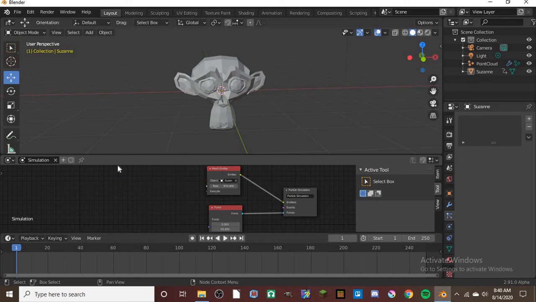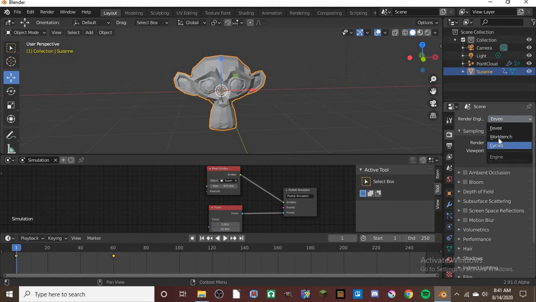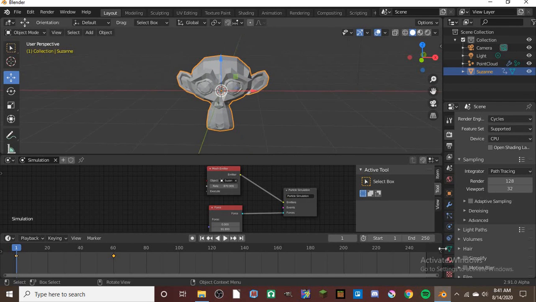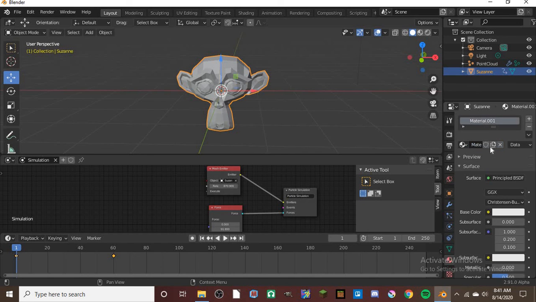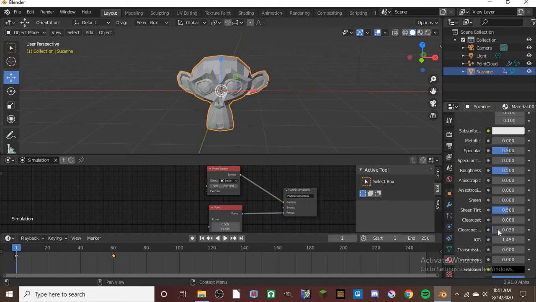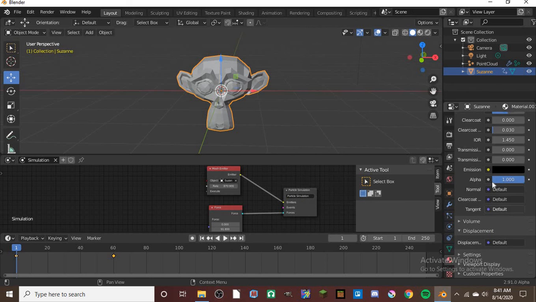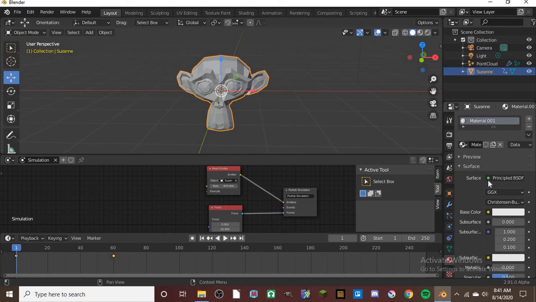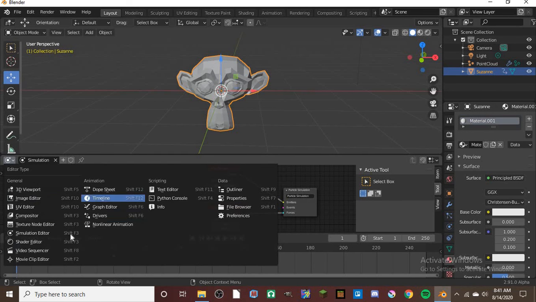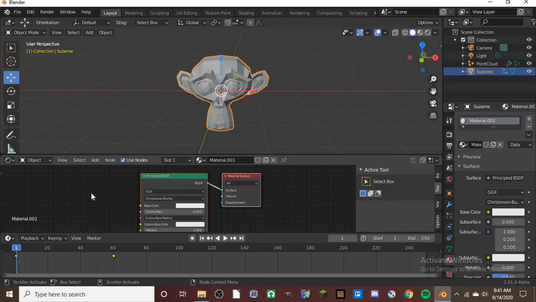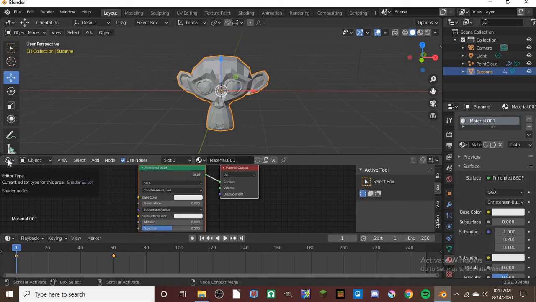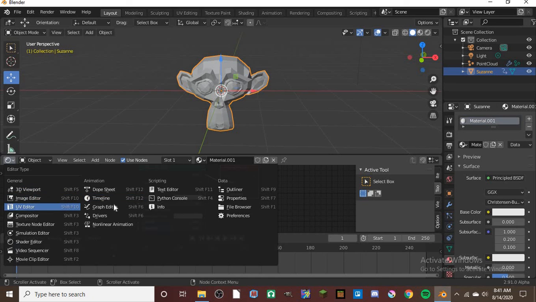Oh, and also something else kind of cool is, here I'll switch to a less heavy render engine for this, because this is gonna be poopy. You'll realize if you go into the material editor, I'm not sure how I feel about this, but they colored the node things now. They colored the little circles for nodes. I guess that is neat. But yeah, they're colored according to how it is in the shader editor, which is kind of cool, I guess, but still, it's a bit weird to see that.